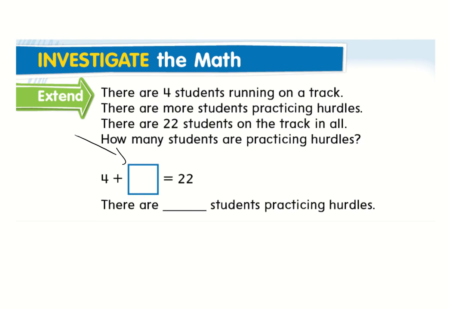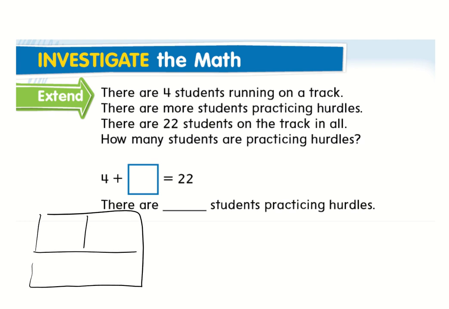Now, I'm going to set this up kind of like my part-part whole map. I know this one says addition, but you can also think subtraction when you're doing this. So, let's start off by drawing my part-part whole map right here. So if I have my part-part whole, I know that my whole is going to be 22. Part of it is going to be 4, and we do not know what that one's going to be right there, alright? So, there's a couple things that we can do.